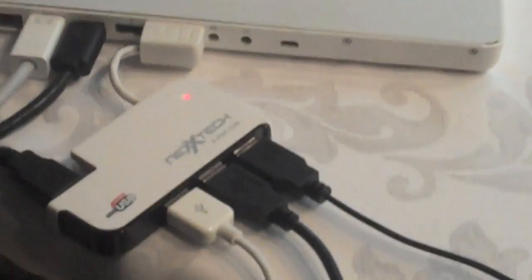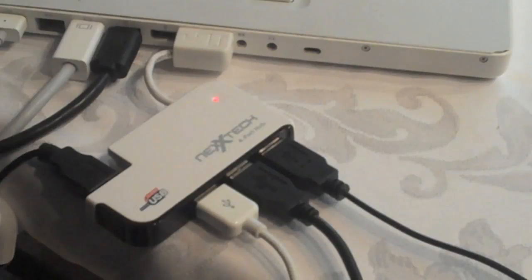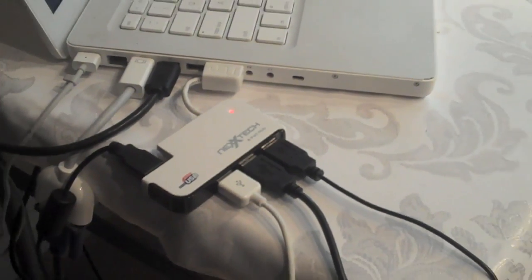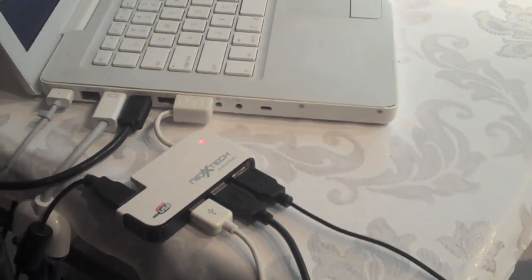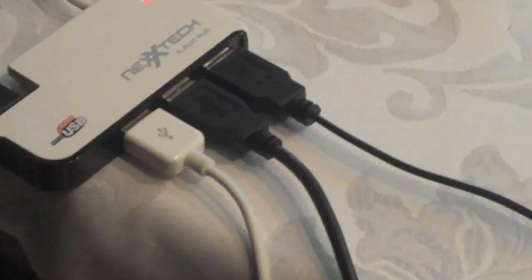It's just a simple Next Tech. Bought it for about, what, 20 bucks. There's probably better ones out there, but this was the best one I could find. I also have that 3rd cord at the top there, very short one.